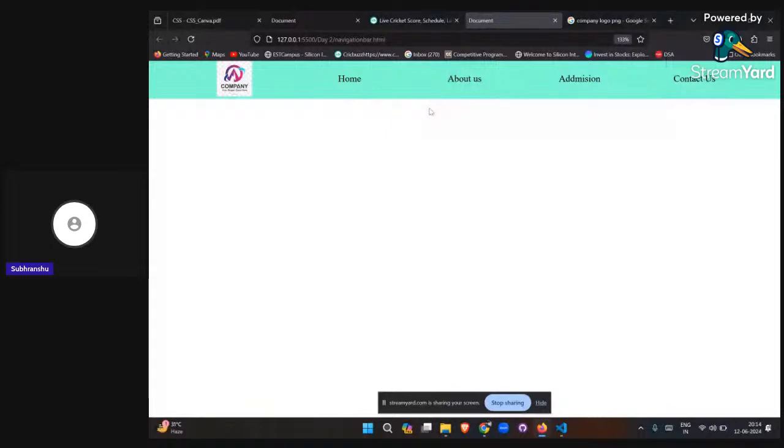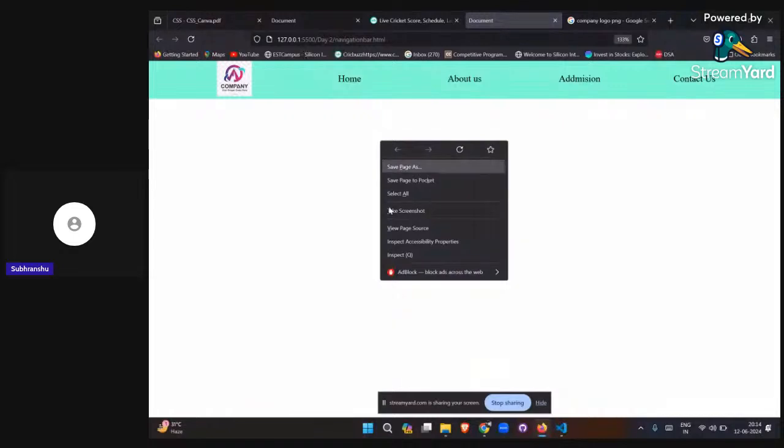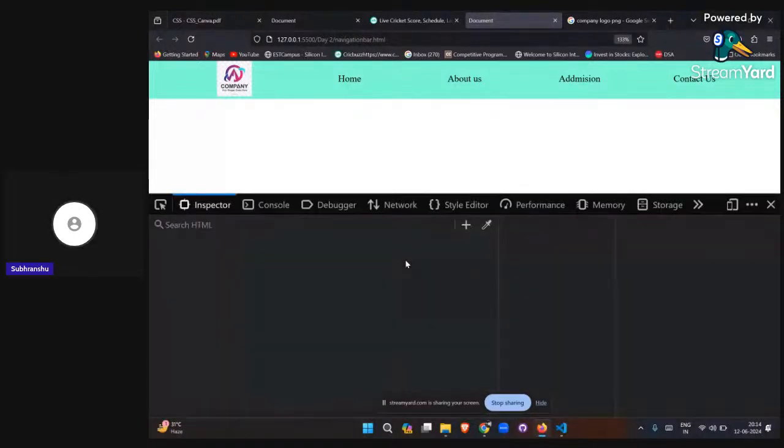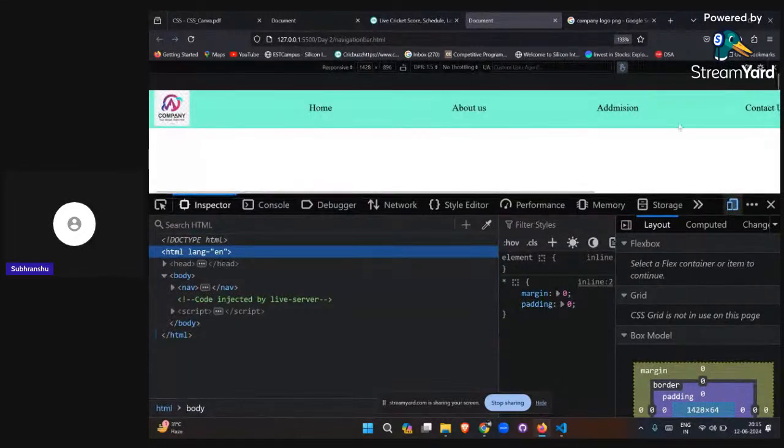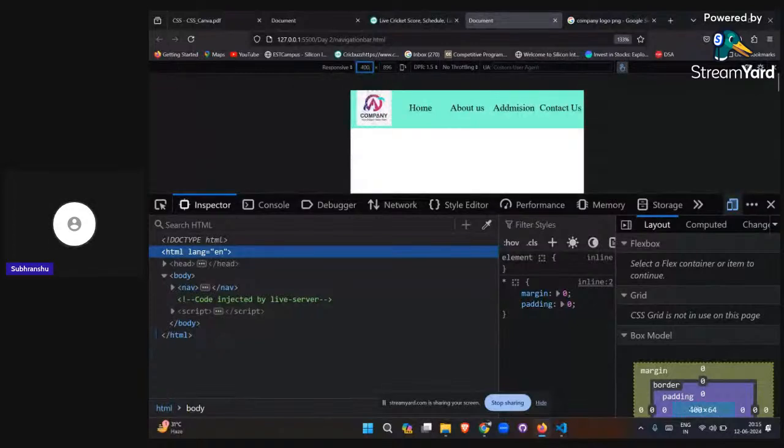So this is working fine because this is only on the laptop screen. It is designed for the laptop screen, wide screen. But when it becomes a screen that is not a laptop, or it can be a mobile screen, and I reduce the width to, for example, 400 pixels, it is also showing.